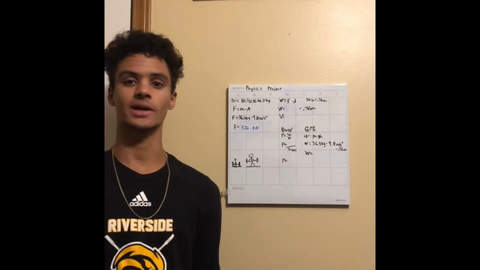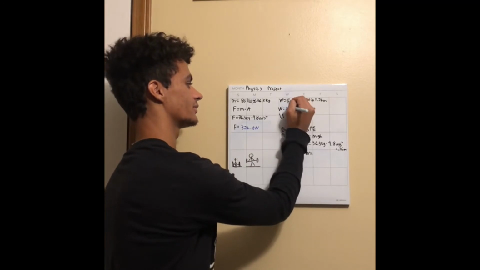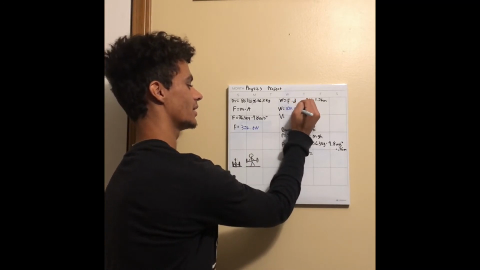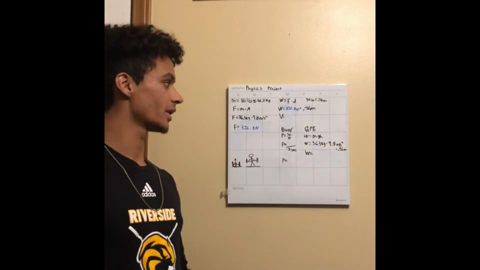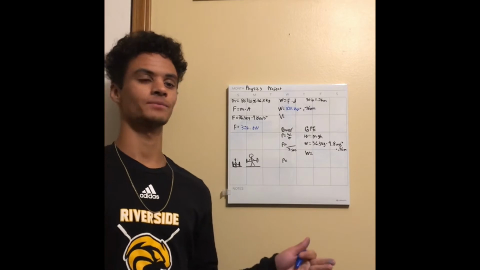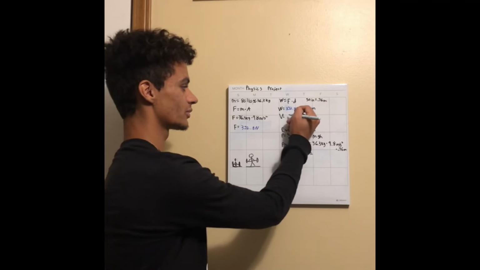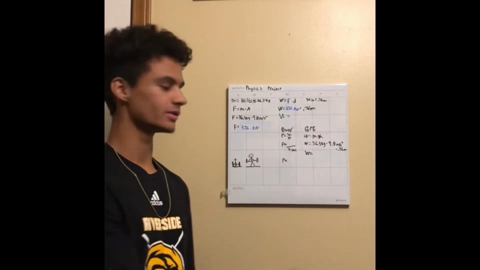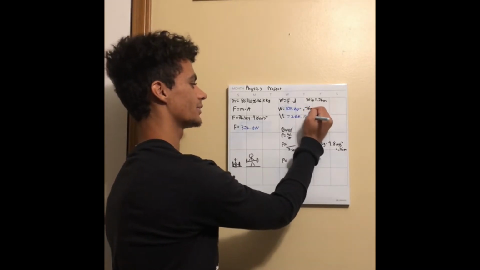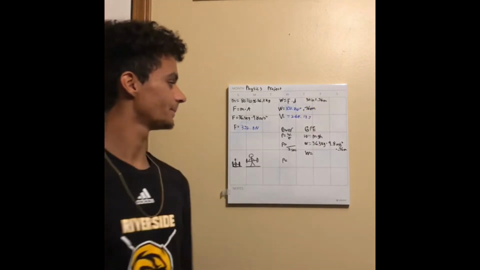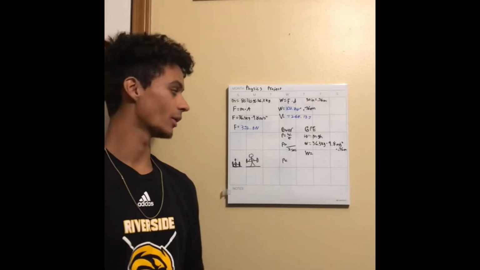Then we want to find the work Chris did to deadlift the bar. So you take force times distance. So you take our just calculated force of 352.8 newtons and multiply it by the height the bar was raised, which was 30 inches, and that equals 0.76 meters. So you multiply those together and you get 268.13 joules.